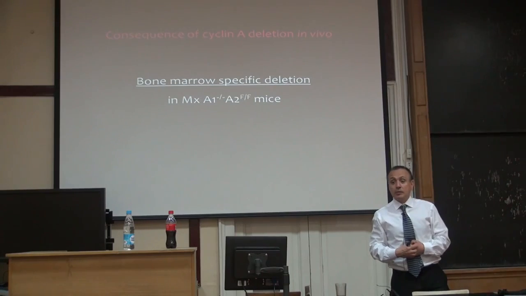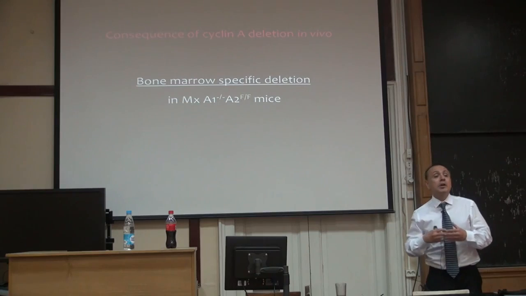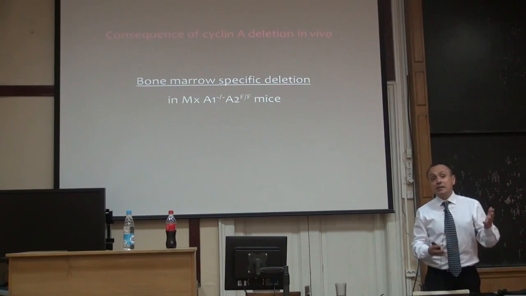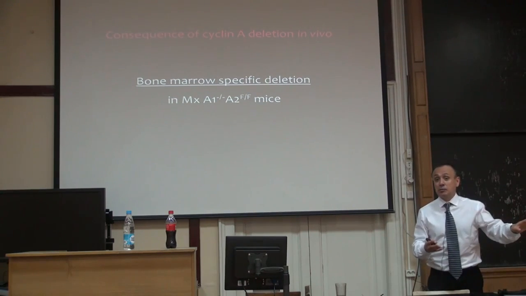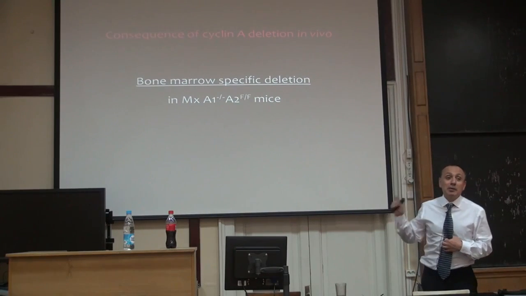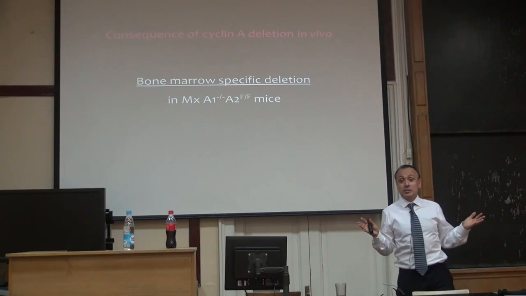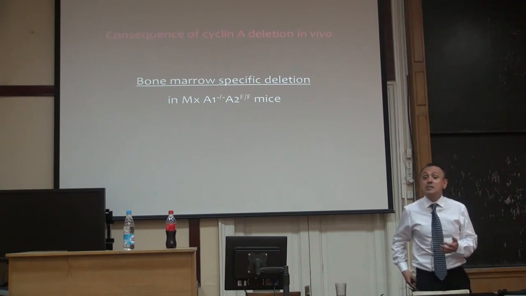into all other compartments. And if you were not so resilient, and if you didn't want to stay another 15 minutes, maybe you would have left this room and said, well, Piotr Sicinski told us that cyclin E and cyclin A perform redundant functions. Cyclin A is not required for proliferation because cyclin E is there. But Piotr Sicinski told you only about fibroblasts. And fibroblasts are just one cell type, not the most interesting one, although that's the one that is mostly studied in the cell cycle field.